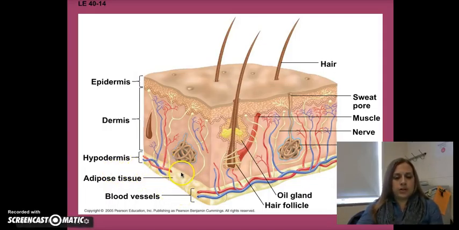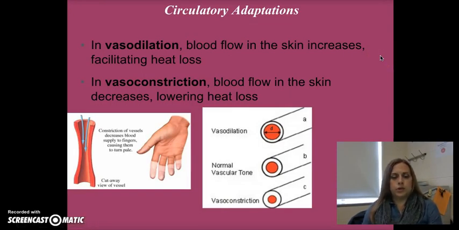We've got adipose or fat tissue, so we've got some insulation there. We also have blood vessels that run through. We have hairs within our skin that are connected to a muscle, and this muscle is actually able to make the hairs on our skin stand up, which is really important for controlling heat, especially in other mammals as well. And we have sweat pores, which in humans is really important for evaporative cooling. So our skin is really important to how we thermoregulate.